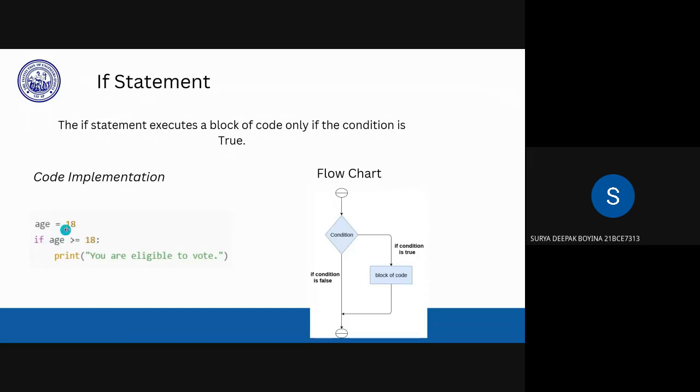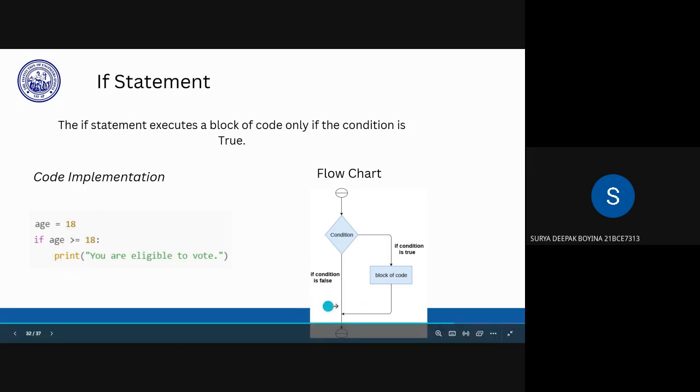If the condition results in true, the if condition will move on to the block of code, and that block will execute. In the if there is no else part, which is another keyword, so there will be no execution of the else part, but only the if block of code.